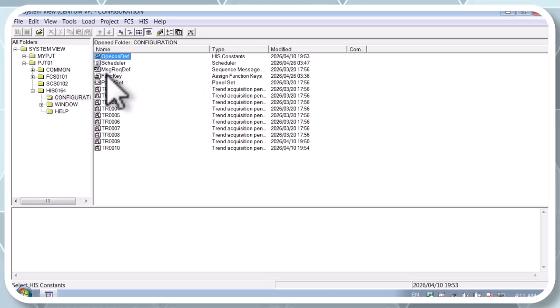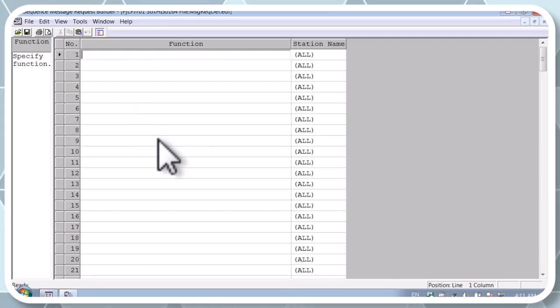And the next one is our sequence message request builder, and it allows us to display messages step by step according to the process sequence. For example, when you start your steam turbine, you need to first look at the oil system temperature, and look at the oil system start.